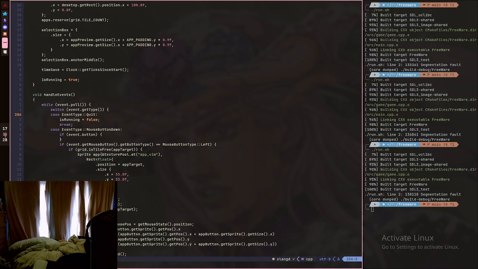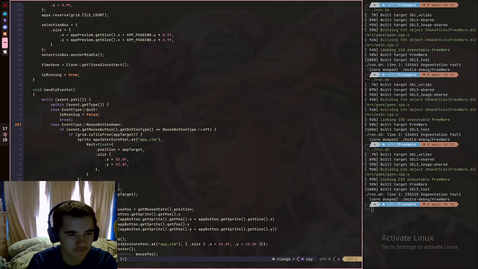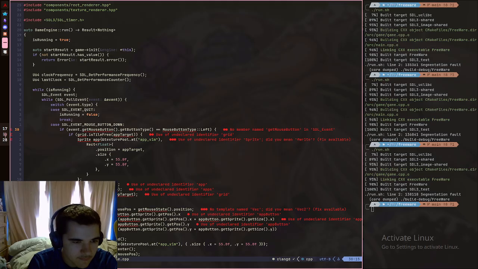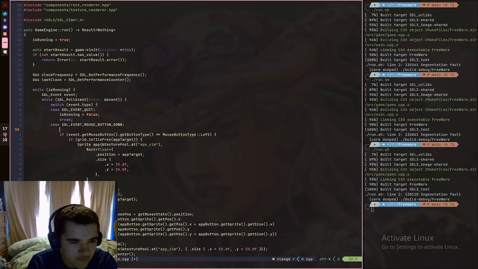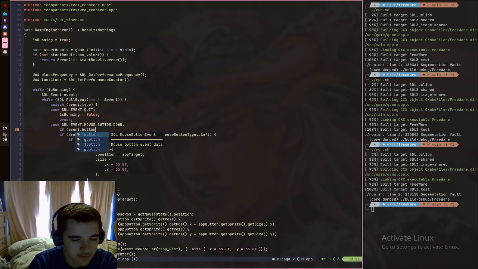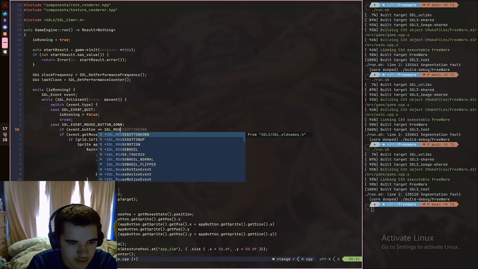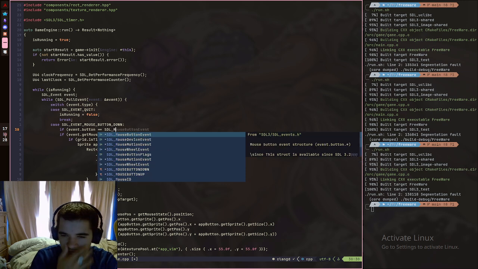What even is this? Event type quit. Where's that come from? This is the wrong file. Hold on. This file. Yeah, sorry. So if event dot button, there it is. Okay. Equals SDL mouse, what's actual check?